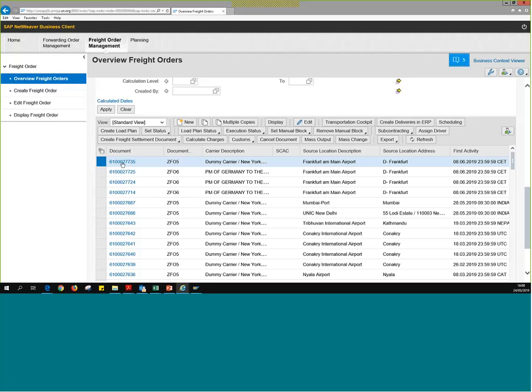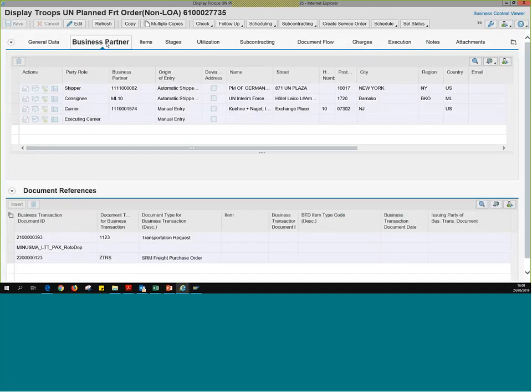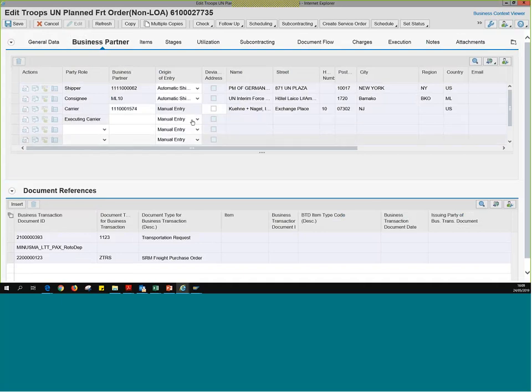All I would have to do is click on this freight order number, and now if I take a look at the tab here where I could see the business partner, remember the business partner will show us the carrier that has been assigned. So you see where it said dummy before, now it says Kuehne+Nagel. So the carrier has been assigned there as well. Okay, additions can be made here as well under business partner. If I click on edit, okay, we can do this manually as well for each one of the freight orders.